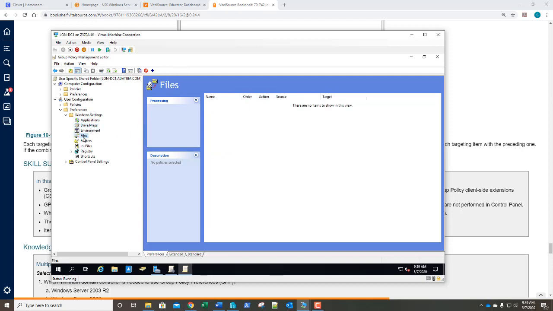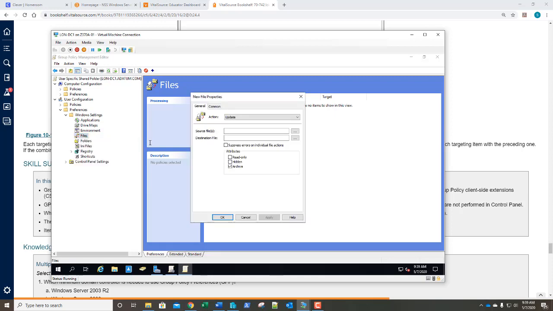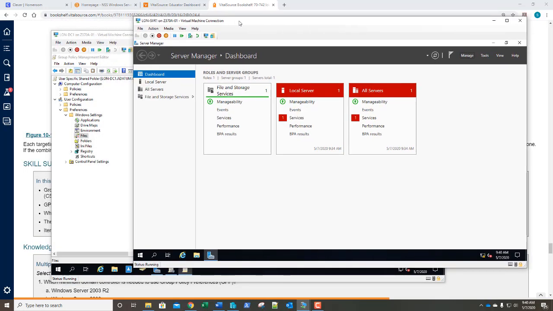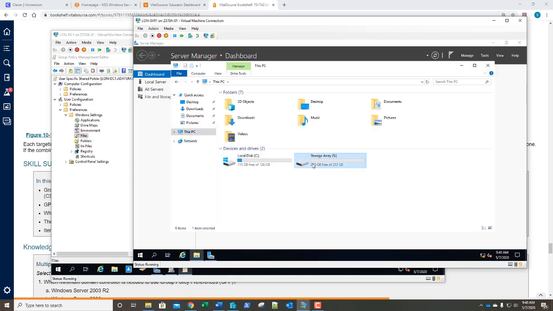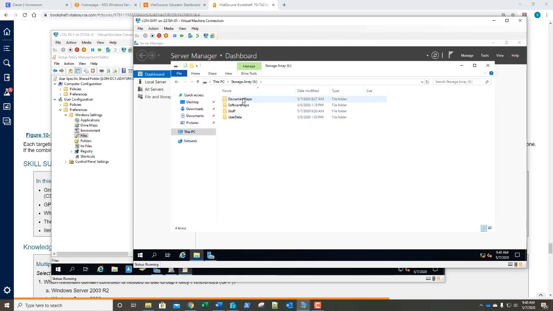What about files? Let's create a file. We're going to create. And the source file is going to be on our, remember we created different things there. First off, I've got to jump over to server 1 because that has to be available on the network. On our storage array, I created a document repo.